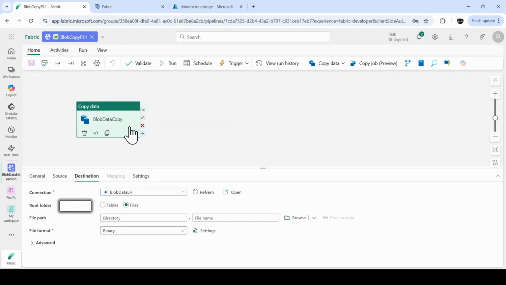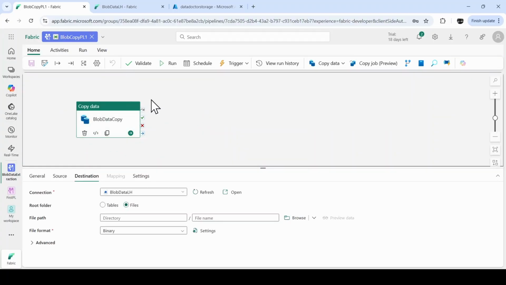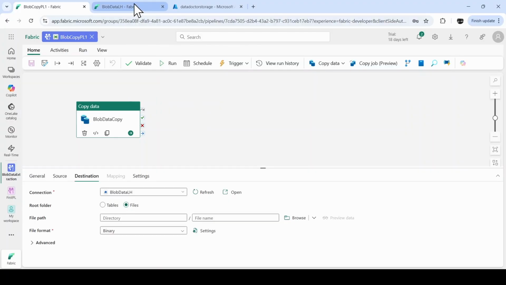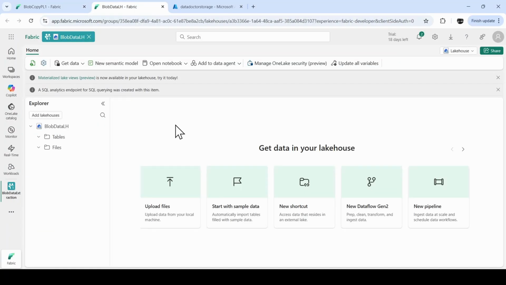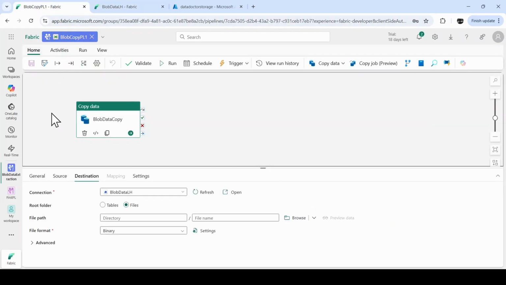So we have to go back to the pipeline. In order to extract or copy the data from Blob storage, we have to run this pipeline. And before that, let's go within the lakehouse and see if we have any files or data here, which is not the case. So let's run it.